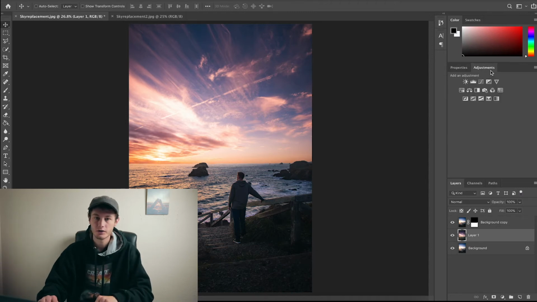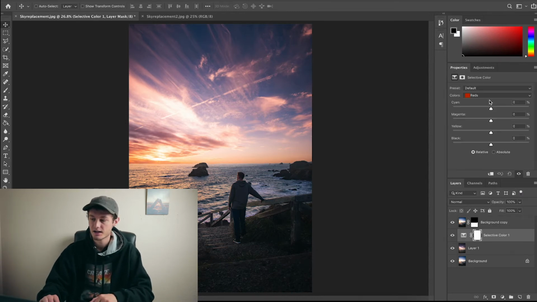The next thing you want to do is go ahead and hit adjustments, go to selective color, and just color grade this thing until it all matches. So this does take a little bit of time. I'm just going to go through this part because I'm sure you guys just want to see the process within it. I usually just go across through the cyan, magenta, and yellow, and just mess around with it until I find something that looks good. Usually in my photos I like a little bit more vibrance, and more orangish tones and some blues in it, so that's what we're going to try to do.